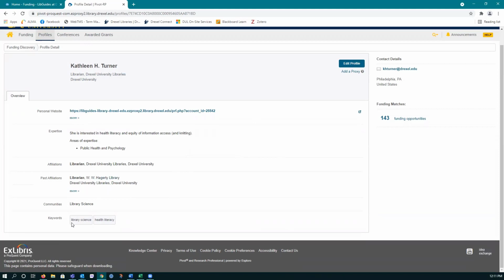As you notice, based on my affiliations and my keywords, Pivot is giving me 143 funding opportunity matches. Now, again, if I put more keywords in there, these matches would probably be more accurate and better targeted to what I actually do.